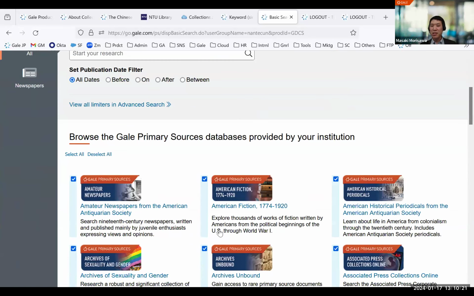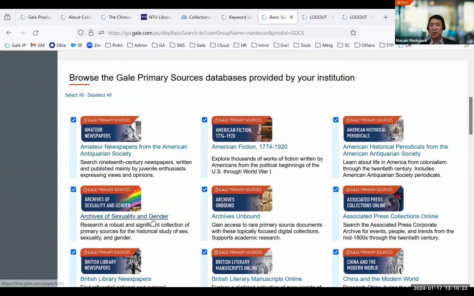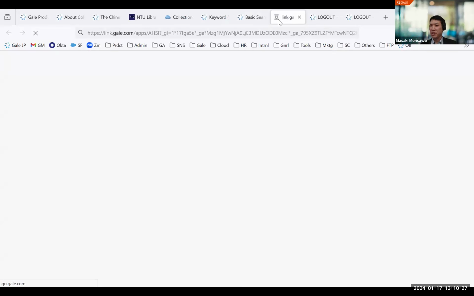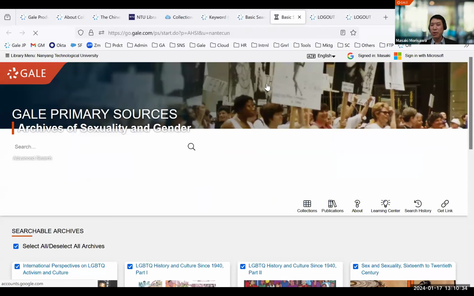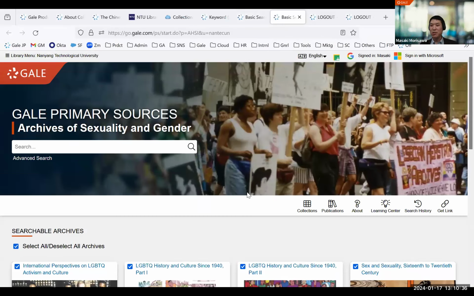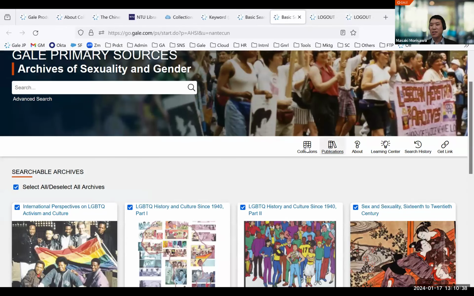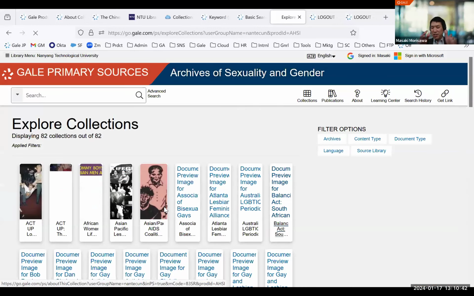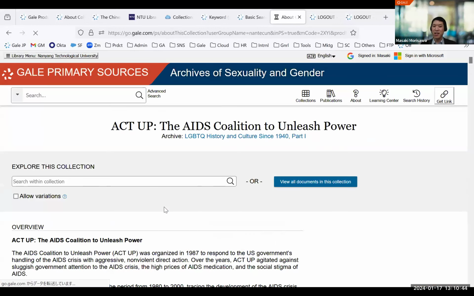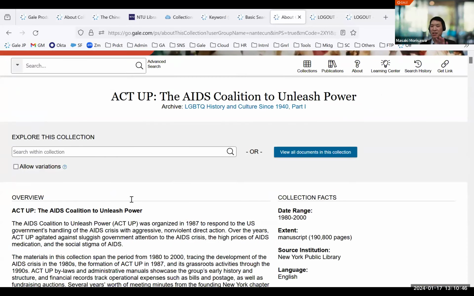But these individual databases also give you a lot of contextual information about each of these collections, which is not given in the cross search. The cross search only gives you the search results in the documents, whereas these individual interfaces contain a lot of contextual information about each collection that's contained inside. You have all these texts that explain everything.